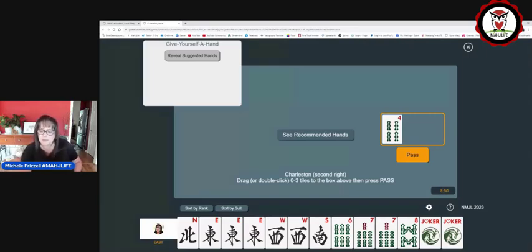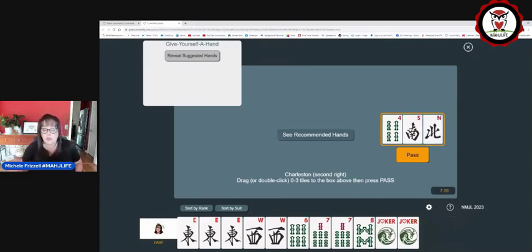But because we have the jokers and we can Pung that west and Kong the 8, that would mean that all we need in here is a 6-bam for the pair. I would say we would probably be a front runner for this. And I would risk passing 2 wins. Normally I don't, but we have all keepers, no gaps, and one of the pair tiles that we need. 7-8 or 6-7, we need those paired up. I would risk passing 2 wins here.